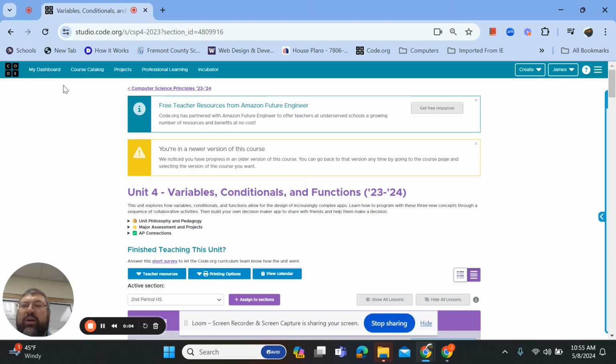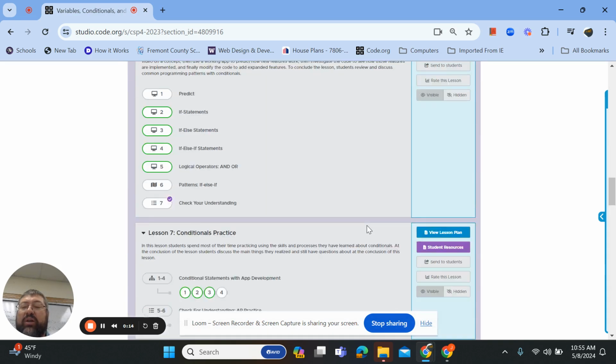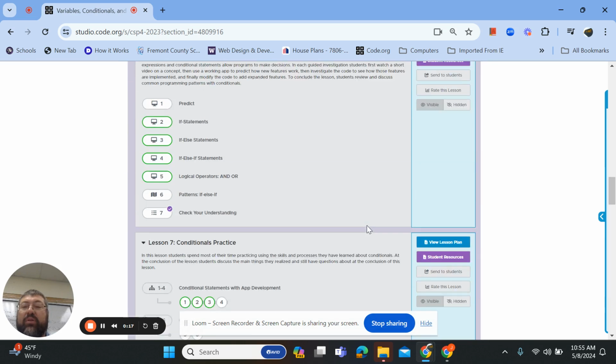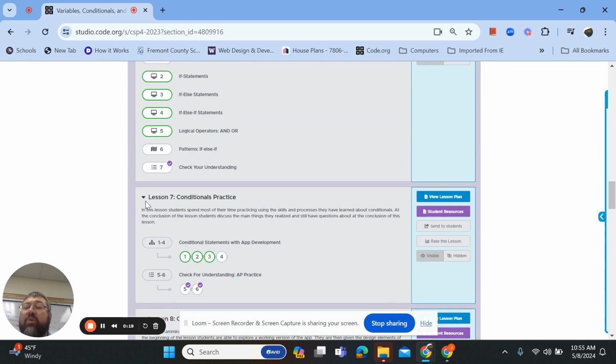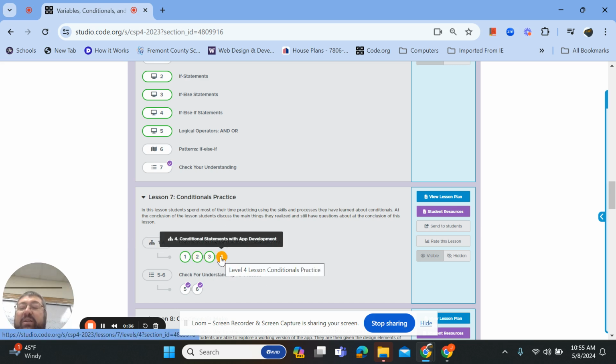We're going to be working on code.org, and we're in Computer Science Principles, so CSP, and we're in Unit 4, okay? We're going to scroll on down a little far. Here we go. We were working through the Tic Tac Toe, so if you haven't looked at video 1 or 2 before this, please do so. That gets you the first steps. That takes you through steps 1, 2, and 3. And now we're on to 11, level 4.